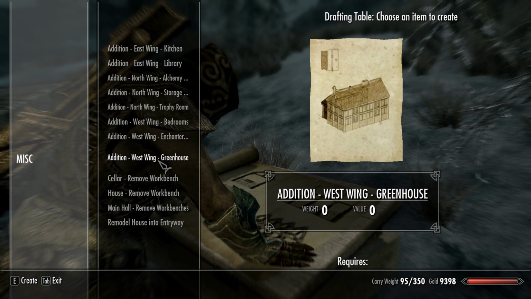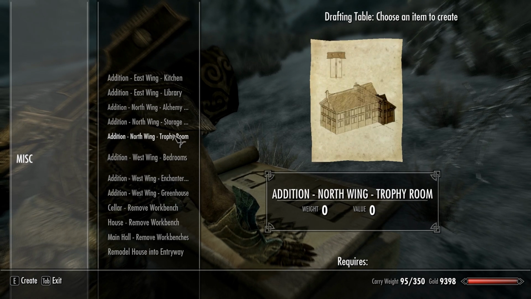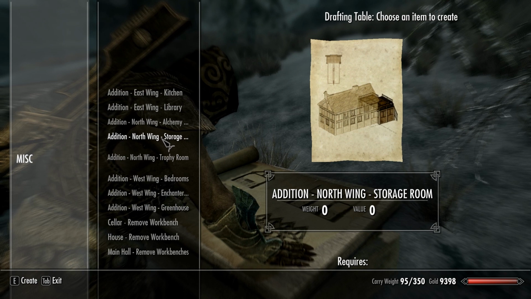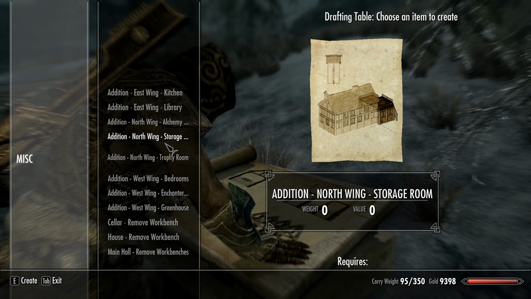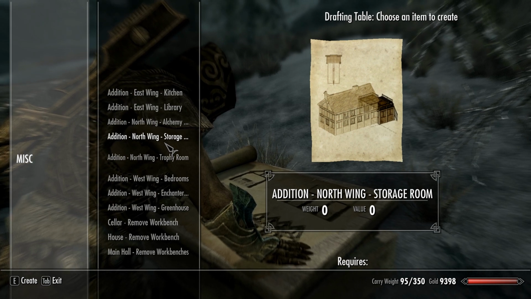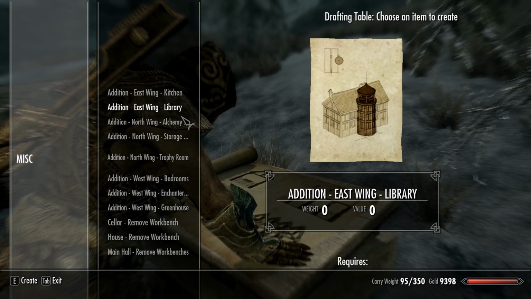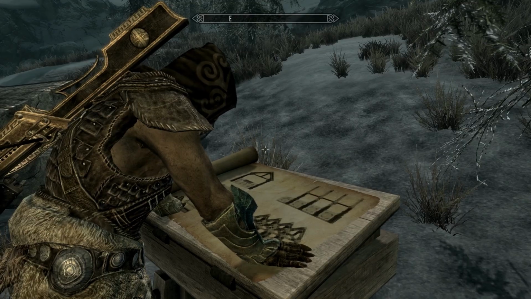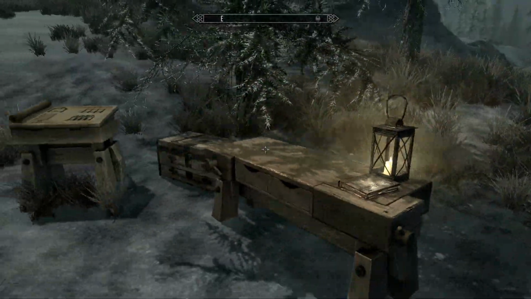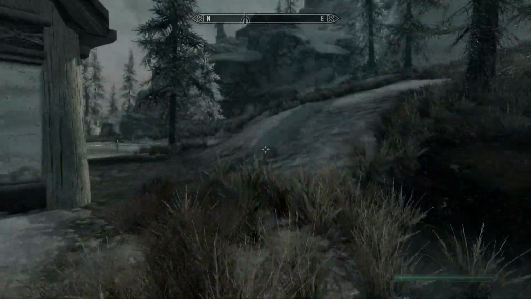Now, other things that would be neat is a greenhouse. It gives you more grow room than an external garden. A trophy room I think would be neat, although I'm not sure it'd be really useful. The storage room would probably be pretty useful because it'd probably have easy ways to sort a lot of your different stuff, although I'm a fan of just slapping things in a barrel to the right of the door or something, and doing things that way. The library might be neat. I don't know about the kitchen and some of those other things. A lot of those don't seem very useful. So there we go. We're going to have an armory, an alchemy, and an enchanter tower.